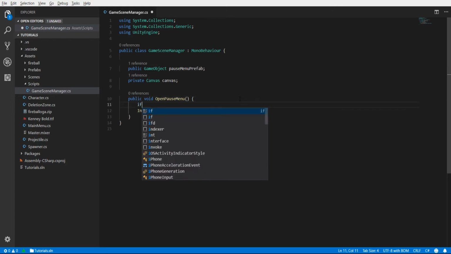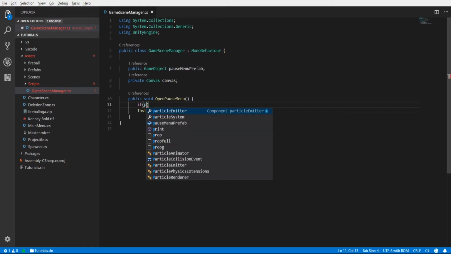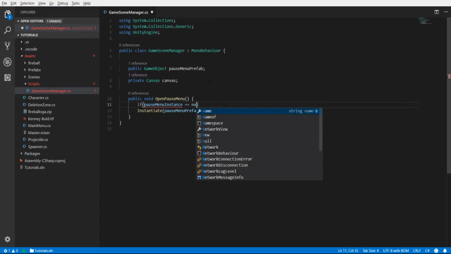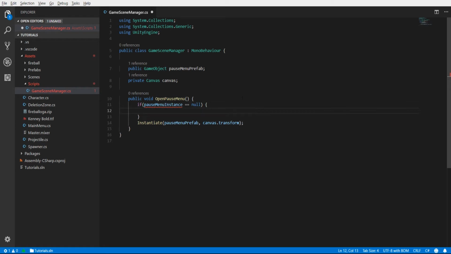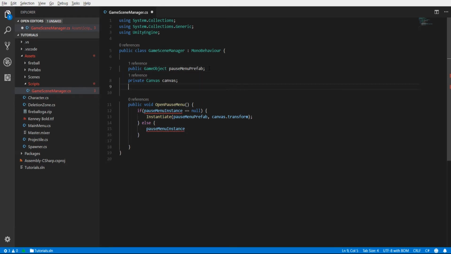But we should only be doing this if one does not already exist. So if pauseMenuInstance is equal to null, then we should do that. Otherwise, we should simply tell the current pause menu instance to be set active to true. It's not going to show the method until we actually define it.